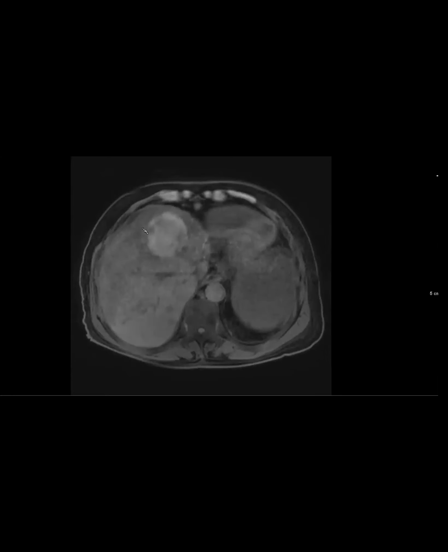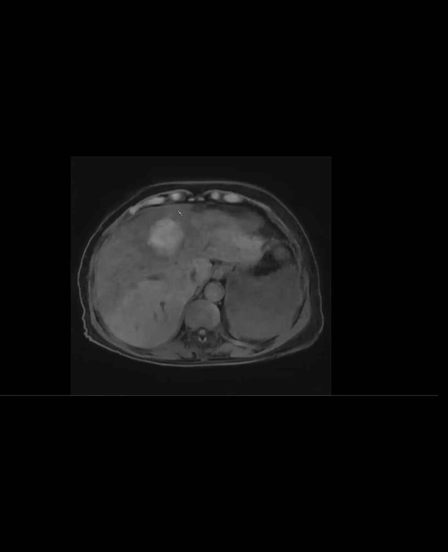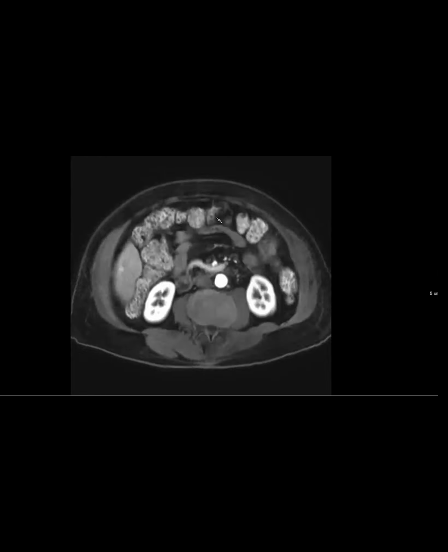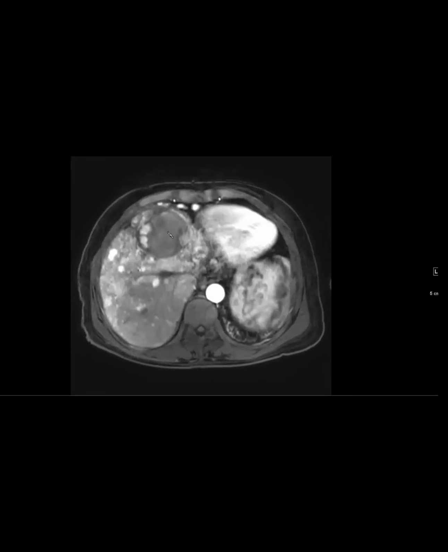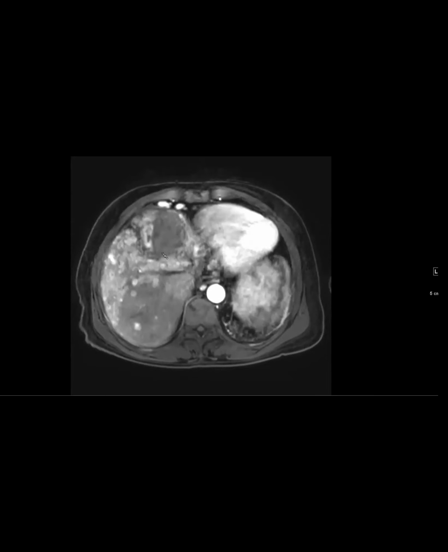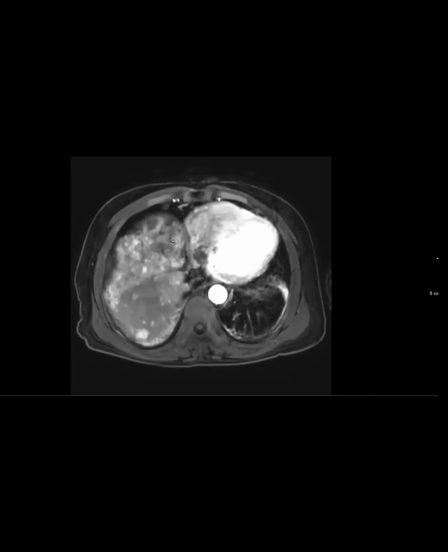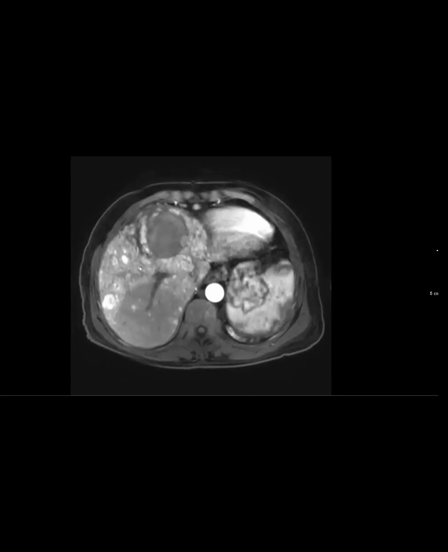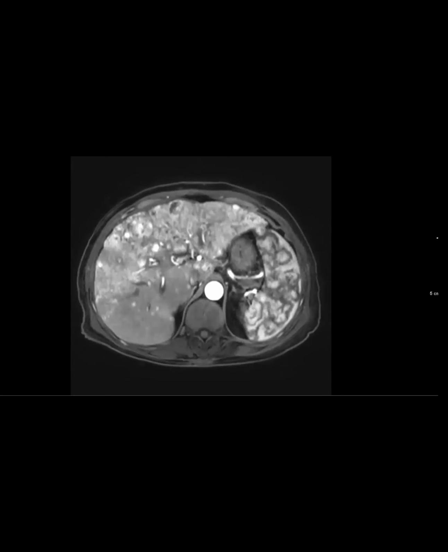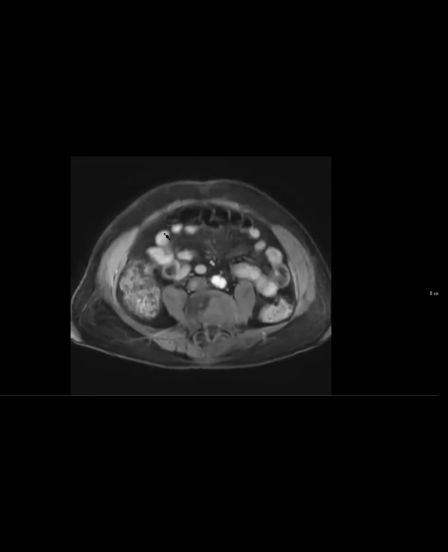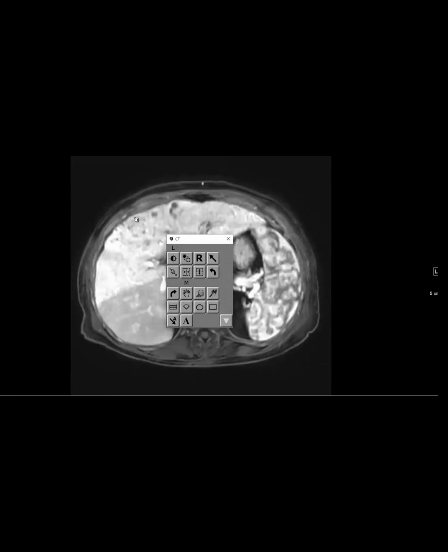Even on pre-contrast, you can see the rest of the liver has very abnormal signal. This main tumor has bright signal on T1. When we give contrast, you can see that it does have an appearance of a treated cavity with recurrent or residual tumor at the edges. Again, patient denies getting treated, but even if they got treated, they basically did not follow up. So now you can see a year and a half later what happens to HCCs when they don't get treated: just multifocal disease, classic HCCs everywhere in the liver.